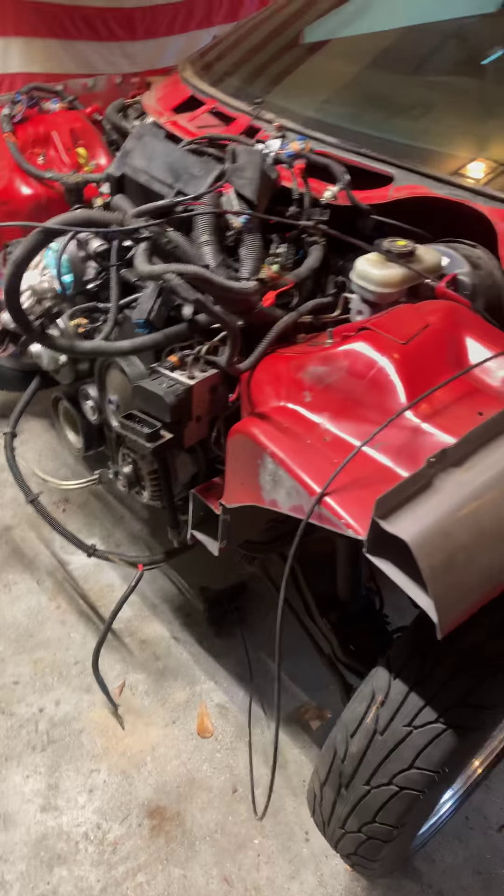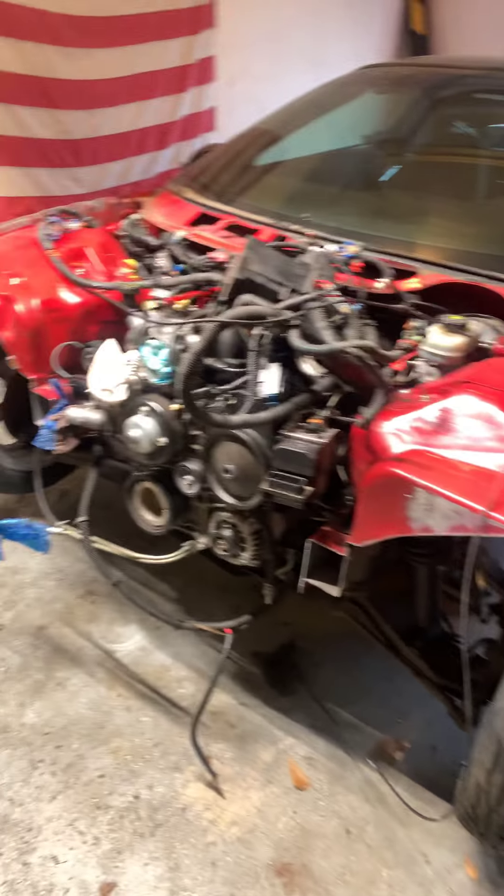What I realized was I didn't really get a lot of information. Rock Solid makes a killer product — I'm not downing them whatsoever. The front end tubular kit I got from them is an amazing product, it's going to fit just fine. But the deal I ran into is: where do you cut the front end off? You're looking at your car and you're like, okay, where do I cut it to get to this point?